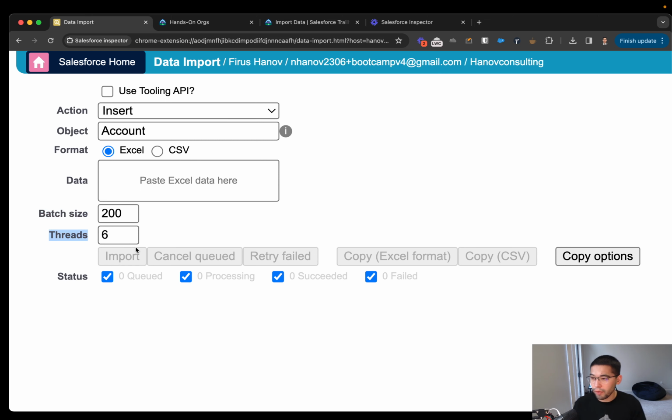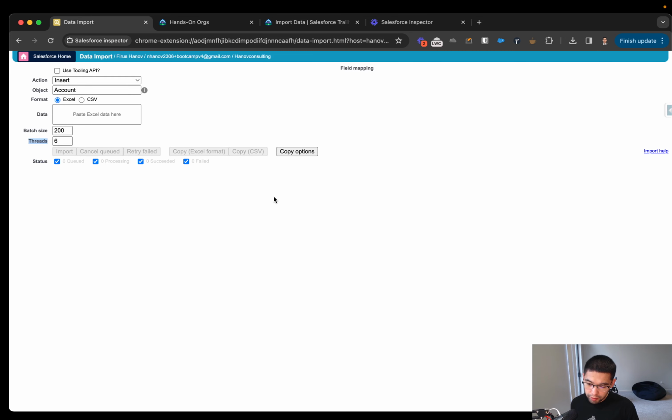If you're not familiar with this concept, it's basically how many records will be imported per thread. So if I had a lot of records, let's say millions, I'd make sure to utilize a batch so I don't exceed the governor limits on my org, right? But currently I only have 20 records, so 200 is plenty, and I have no worries.